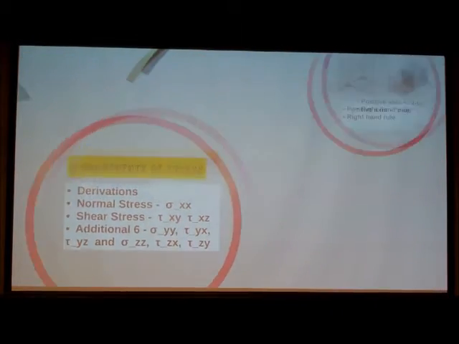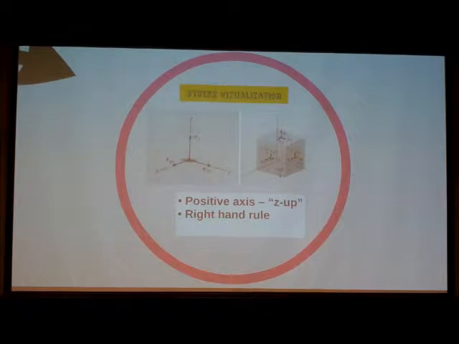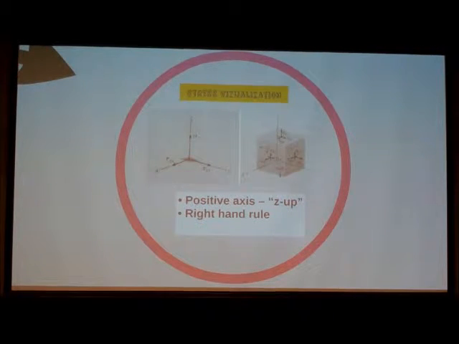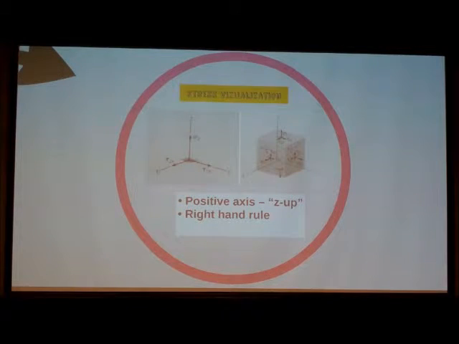And so what we're going to look at first is the stress visualizations. And so what we can do is we take those 9 components and we put them on our axes. So if we want to just stick with the right-hand rule and what we've been doing, we do z-axis up, and so we have our normal, which is acting perpendicular to our elemental area here. We have the shear in the x here and the shear in the y with respect to z, so tau zx, tau zy, and we have those stresses.